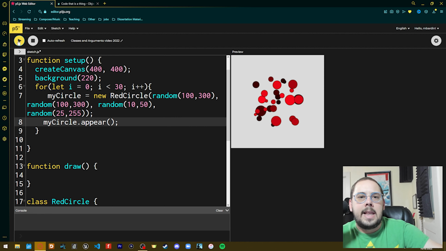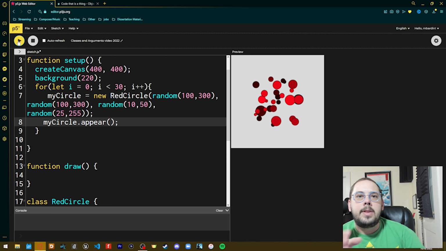And they're all overlapping, of course, but at this point now we can very clearly see on the screen that we can make however many objects we want, and things can be random or not, or they can have a range. Values can come from wherever, but they're all part of the same class. You could call every single one of these a red circle, which was kind of the point.